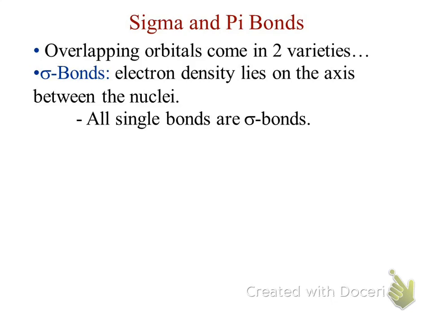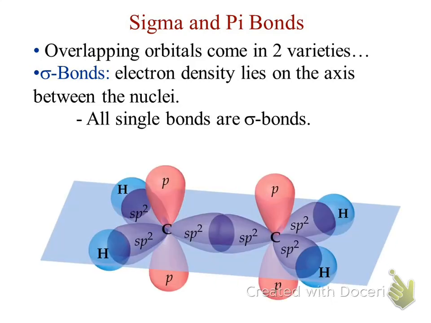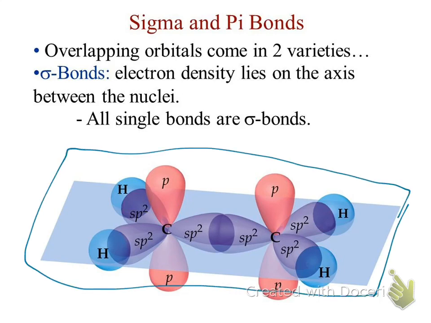Once you've drawn the Lewis structure, you can determine which of them are going to be your sigma, your single bonds, and which will be your pi bonds. So, going back to what I was saying, each of the sigma bonds, you notice they're all within this plane that's given to you. They're not sticking up, they're not sticking down, but they're all just within the plane. And it also even gives you the hybridization of each of those connections.